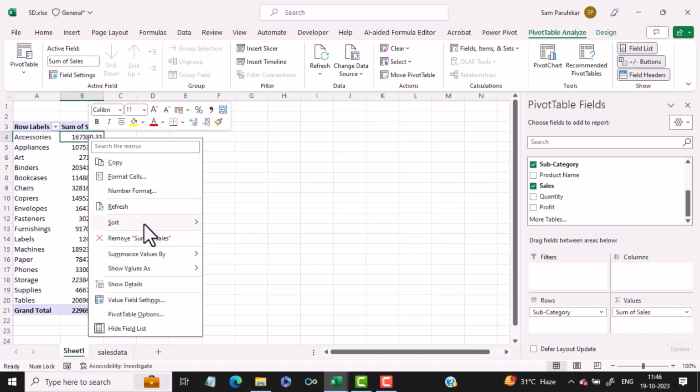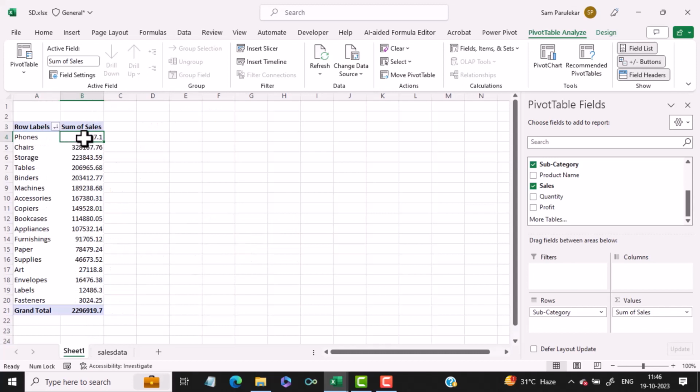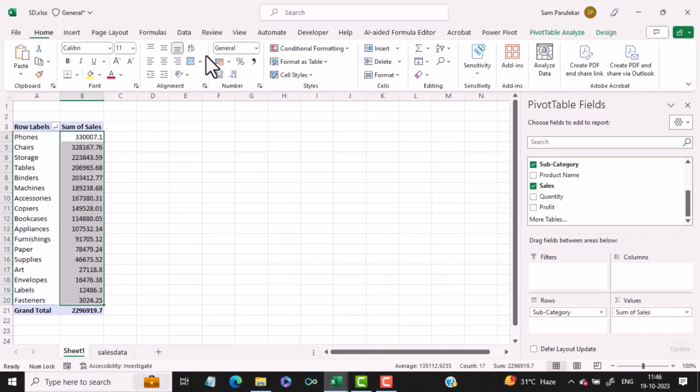So we'll right click, we'll sort, and we'll say largest to smallest. Okay, so we want the highest value to be present on the top and the lowest value at the bottom. Also, we want to ensure that it shows proper 2 decimal places.